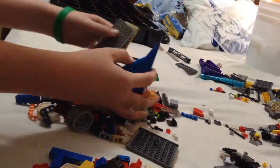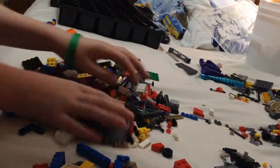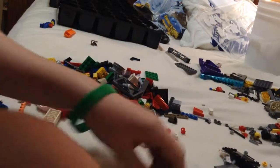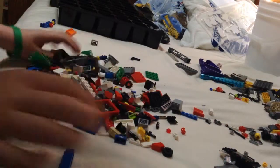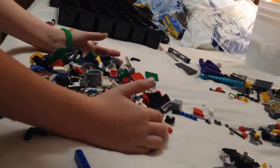There's a lot of fairly large pieces in here. Like these plates are pretty good size. Some other good size pieces in here as well. Yeah. And so many other different pieces are getting mixed in with my 2x4 and 2x2 little pile over here. My back is starting to hurt. Not that you guys would know, because you're just the ones watching this video, but that's why I told you.